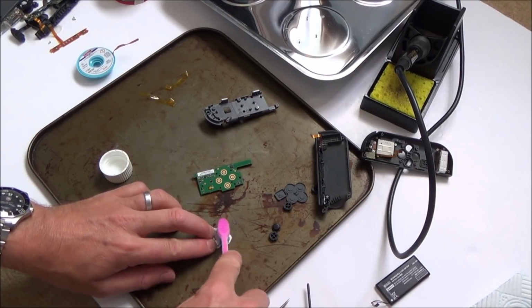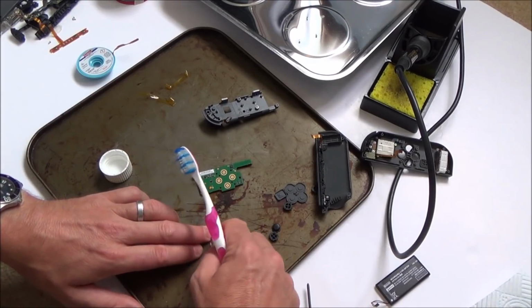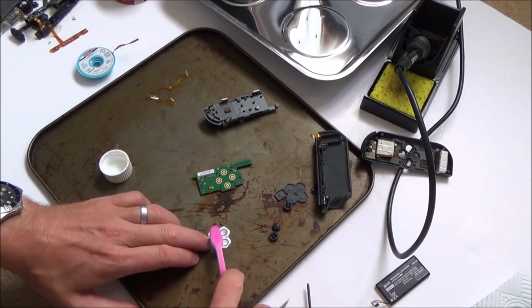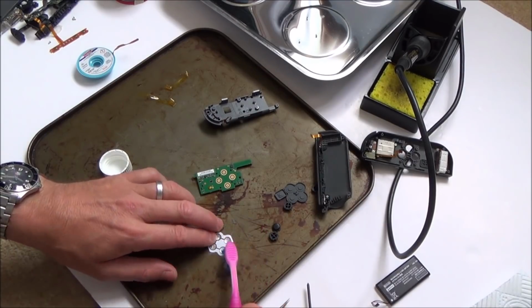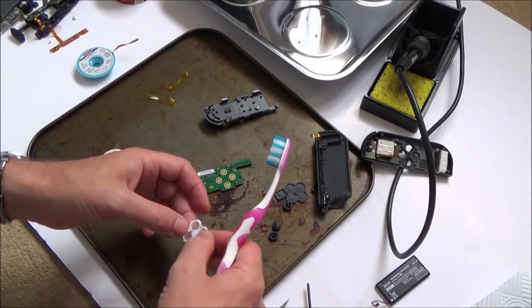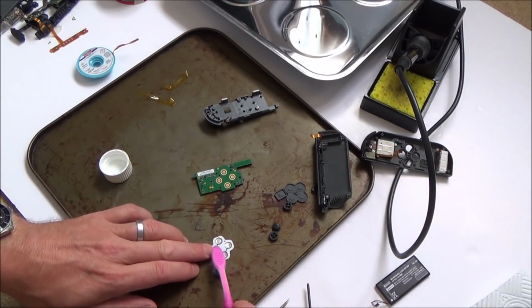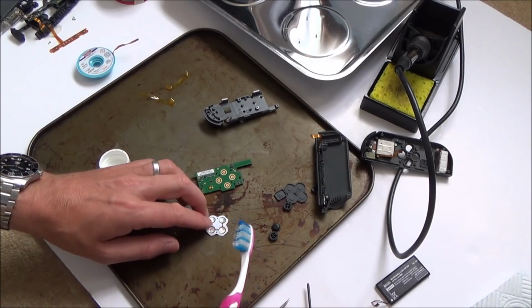Probably won't be as sticky when I put it back on. I hope I haven't dented these because they still need to be able to click in. Right, I'm just going to let that evaporate off.